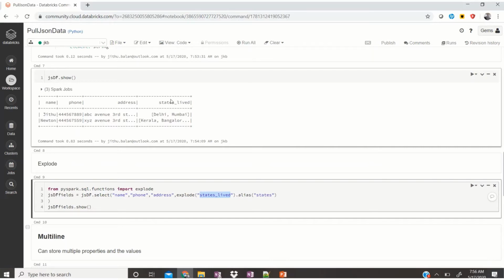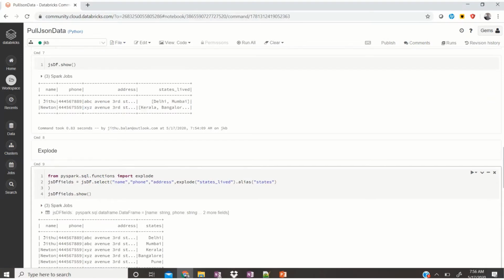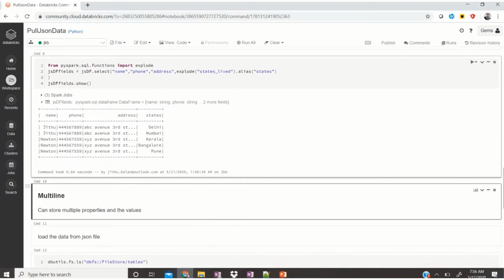Sorry, I just gave the states as Delhi and Mumbai. Yeah, so the data is completely flattened. Now you can store these values into a table and make use of them, and you can fetch the data using your normal queries, right? You don't need to struggle to fetch the data from the arrays.